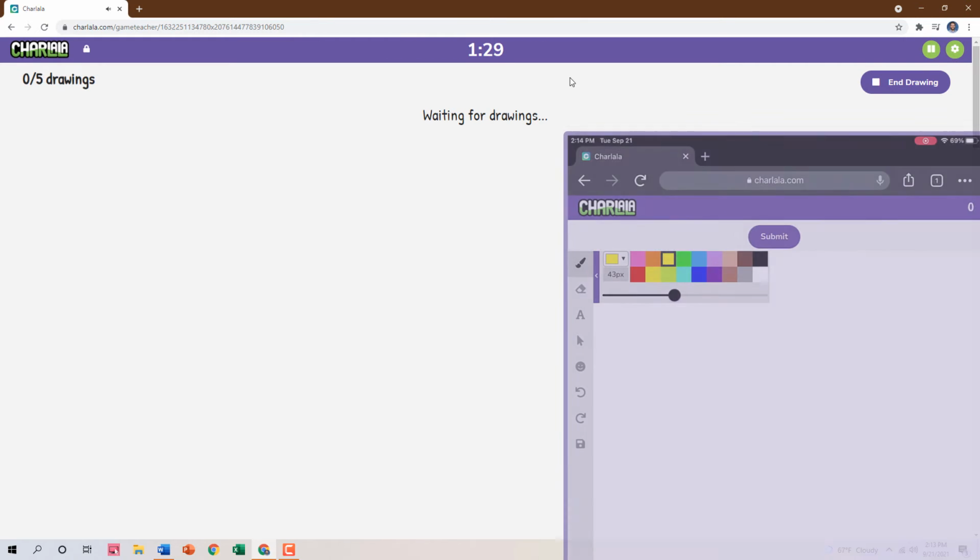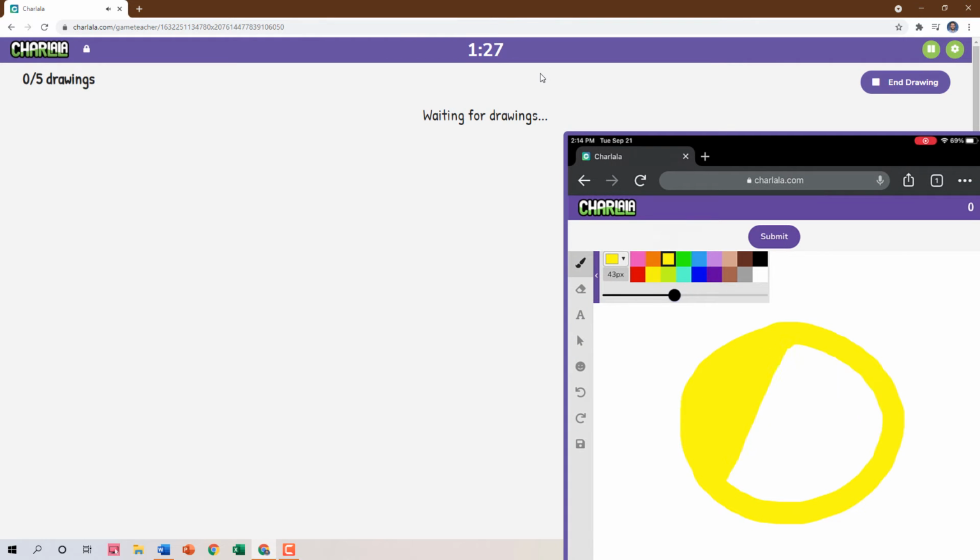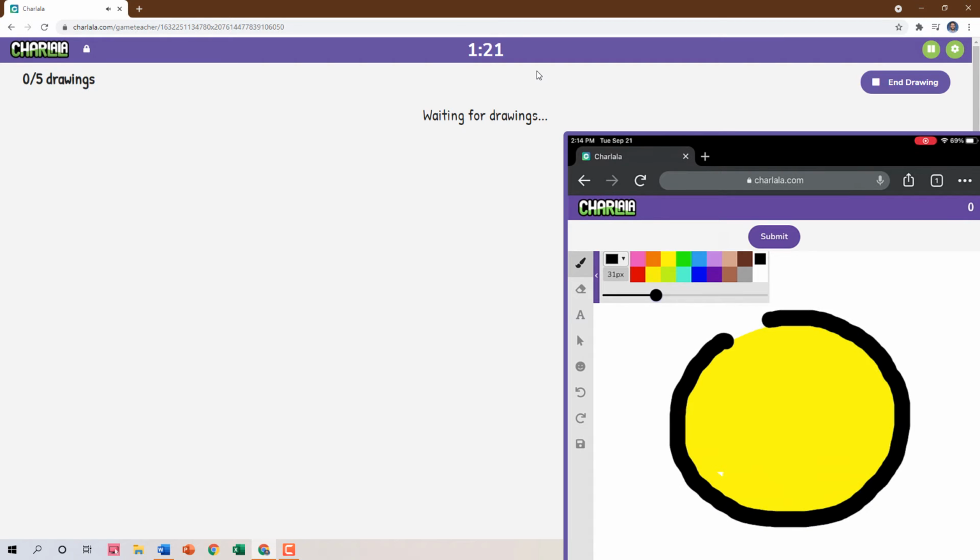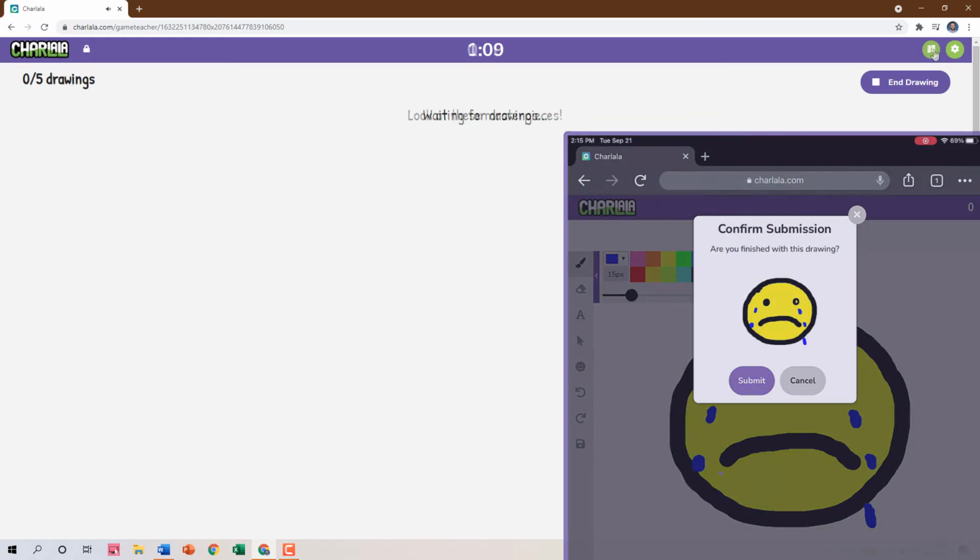After we give students that prompt, we see our timer start counting down right away. The appropriate amount of drawing time really varies from question to question and level to level. I recommend starting with 90 seconds. If everyone finishes early, awesome, you can go ahead and end drawing early in the top right. Or if students need additional time afterwards, you can allow that after the 90 seconds.